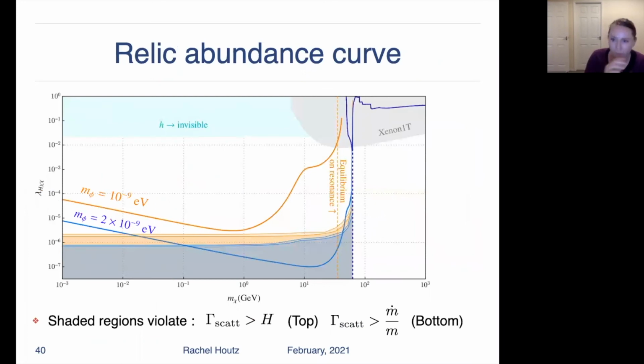Okay, and so now one more thing I would say is that I said there are these two qualitatively important effects. And in fact, you can see on the orange curve this wiggle around 10 GeV. And this wiggle, I think, comes from crossing over from the resonance being the most important effect to the increasing N equilibrium being the most important effect. So you can see there's qualitatively different evolution of the relic abundance based on which of these two effects is most important. For a lot of our parameter space, it was the effect that we didn't expect.